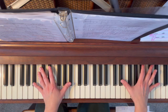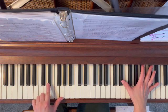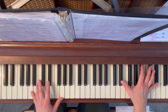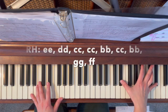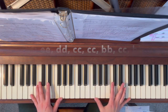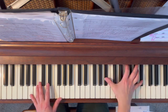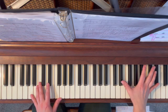Then you're going to go up to the E octave, and when you do your E octave, you're going to be down here at the E, G, just those two chords. Before I show you what you do with your left hand, we're just going to do this by itself. We're going to do E, D, C, C, B, C, B, G, F. Okay, got that? E, D, C, C, B, C, B, G, F. Got it? So that's what you do in your right.